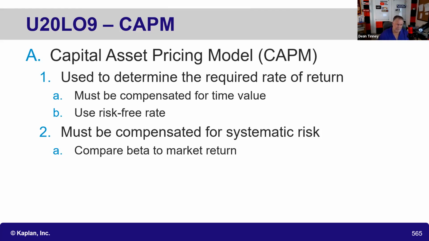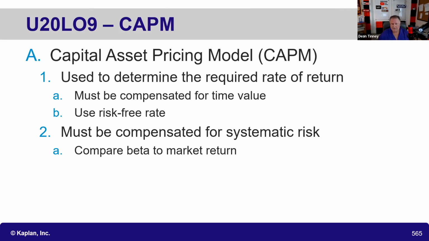Some of my friends are real estate professionals. They use a treasury note as their risk-free rate of return. Other people use T-bills. It doesn't matter. It's whatever you want to use to do the math. We're not going to be asking you to do the math. You must be compensated for systematic risk, the risks in the system, the tendency of securities prices to move together.